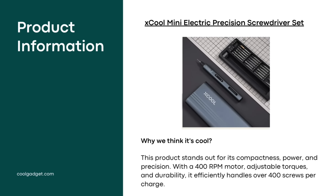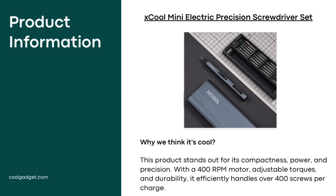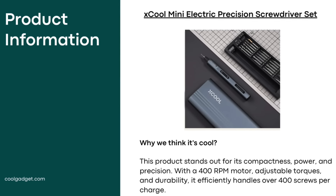This is made by a company called Cool Gadget — they're a subsidiary of MakeBlock. They've only been around since 2023, just about a year or so. But it kind of reminds me of the old ThinkGeek days. They find products that they think are cool, test them in their lab, and then put them out there to make sure it's high quality. Anyway, this thing is awesome.